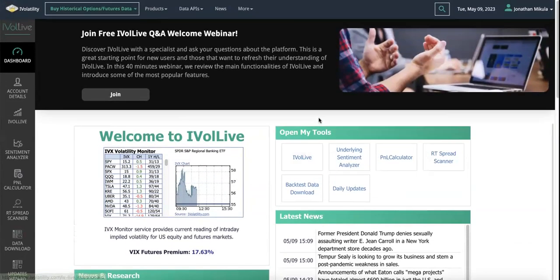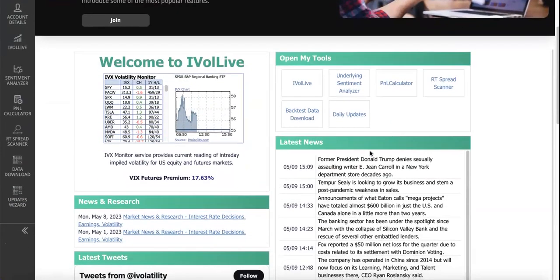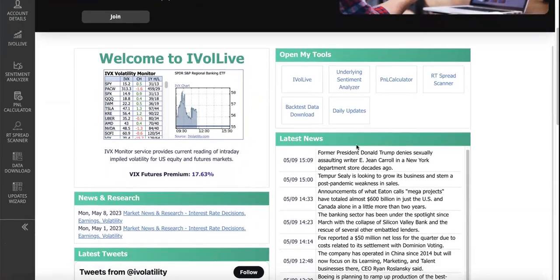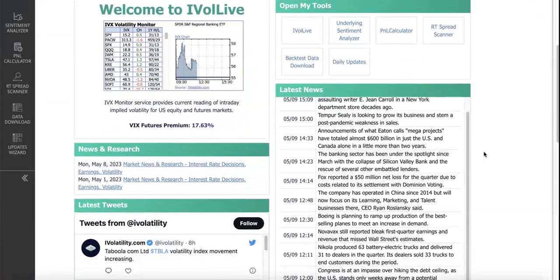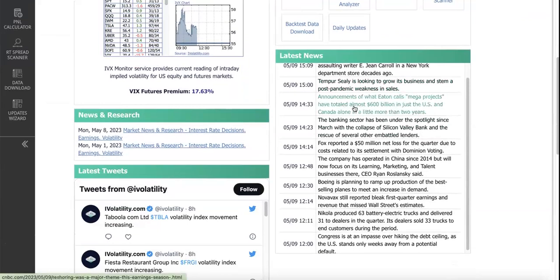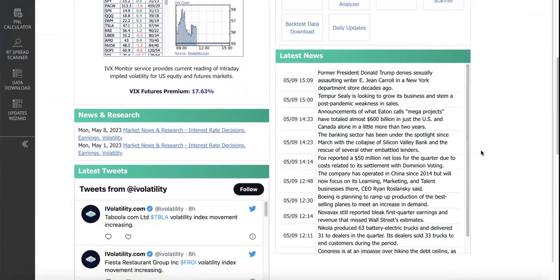But with charts, we need something to analyze. And so, when it comes to analyzing certain names, I typically have a shorthand list of names I'm following and I'm interested in. I also come here, I skim through our latest news feed.